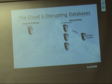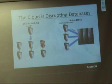On top of that, shared nothing is built on low-cost, commodity servers, and so it therefore had a cost advantage as well. Anytime you have both price and performance advantages, it makes it pretty much a no-brainer to go down that path. And so people did, and shared nothing became the predominant platform. People then realized that as they get more and more data or more users, they need to scale up. They have to partition their data into multiple servers. And of course, if one of these goes down, you need to have these slaves to back it up. People were willing to jump through these hoops imposed on them by shared nothing, again, because of the performance and cost advantages.